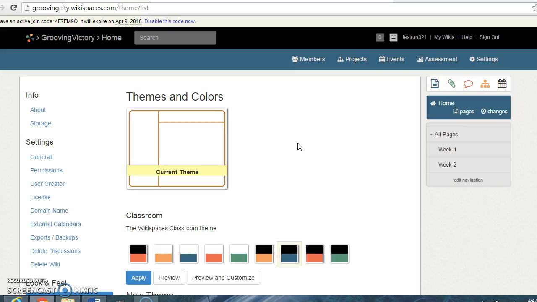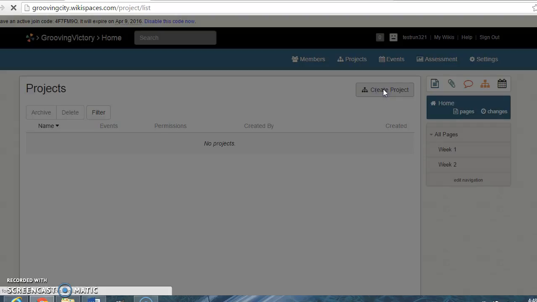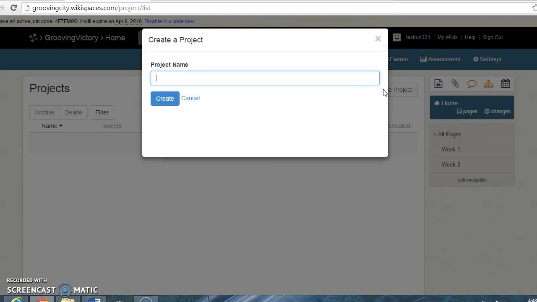And you also have the ability to create events and create projects, which are listed here. So let's say you're doing a class project and you want to create a project name, and for the sake of time, we'll just call this team work.